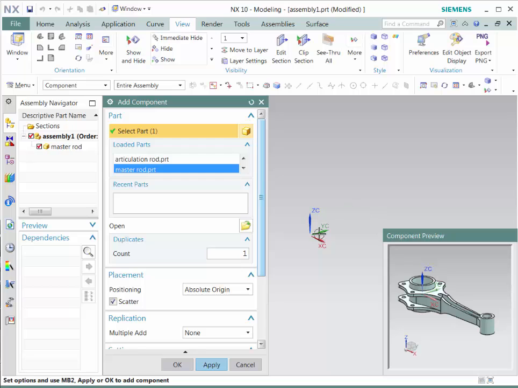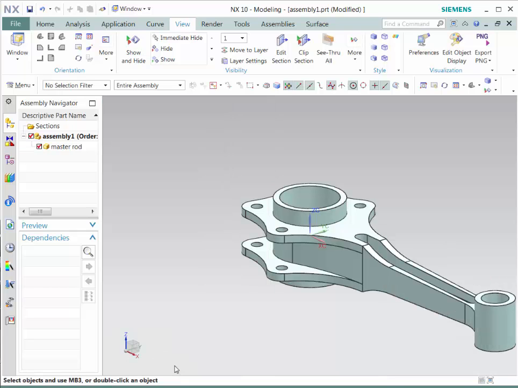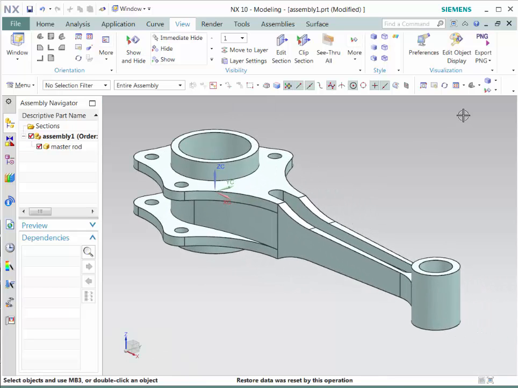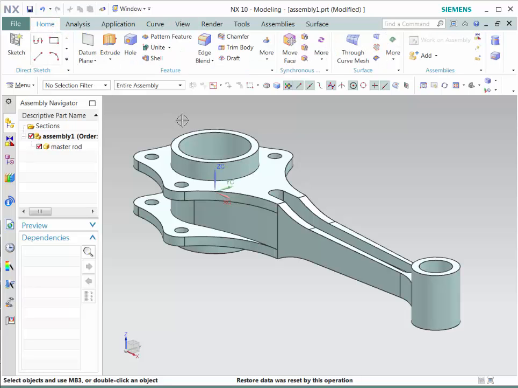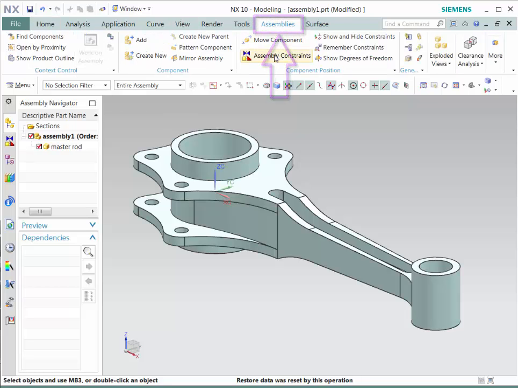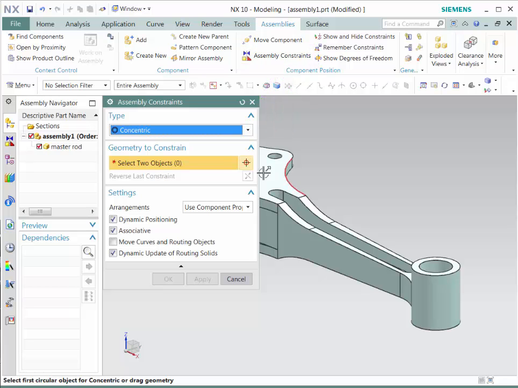Since this is the first part that we're going to use, we're going to use absolute origin again, and then we're going to click OK. Since this is our first part, we are going to use the fixed constraint. We're going to go to Assemblies, Assembly Constraints, and select Fix to ensure that this part does not move.